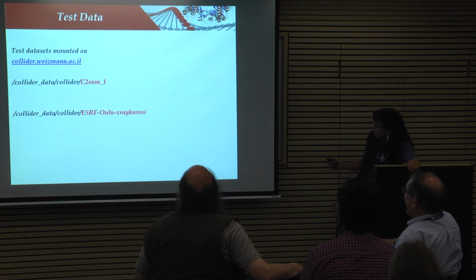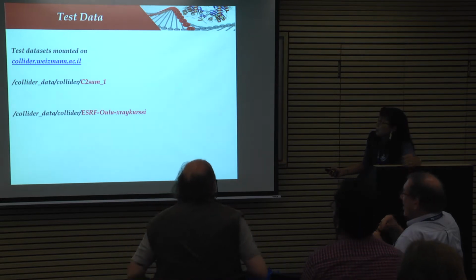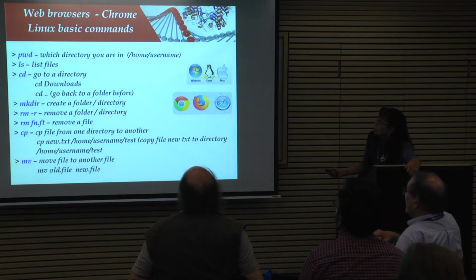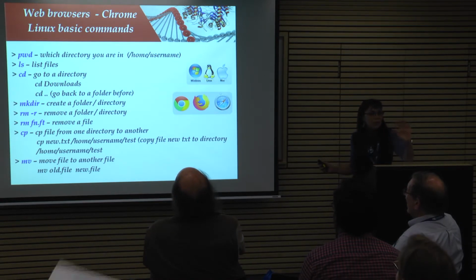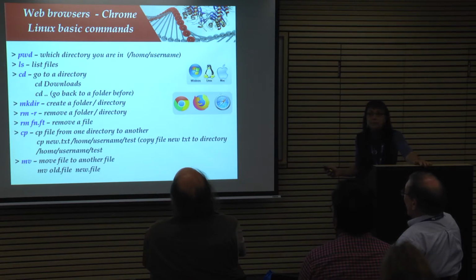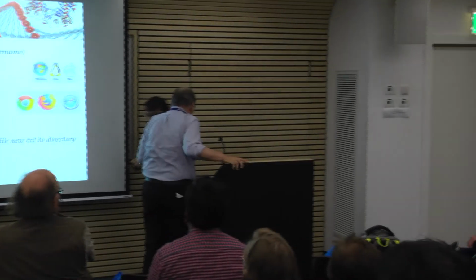Okay, we do have 2 data sets that we can work on. They're available in all the computers that you're going to log on. They're there, and we can practice on processing this data. I'm not going to go through these commands. Whoever needs help with the VI commands, then I can help them.